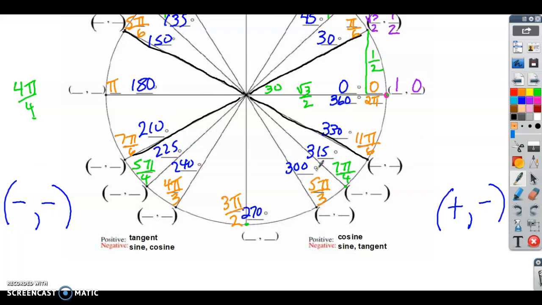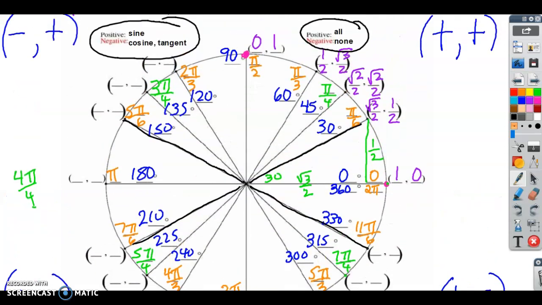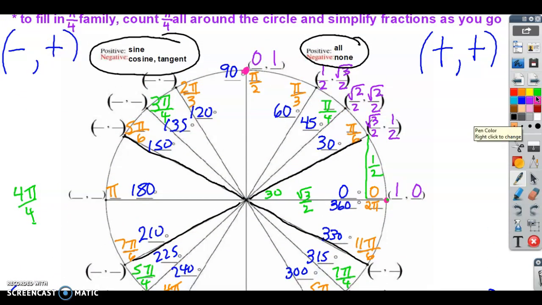In the fourth quadrant, x is positive and y is negative. So all we have to do is take these values and give them the appropriate signs depending on which quadrant you're in. So I'm going to go ahead and press pause and fill in some of those. If you see what I filled in, it is exactly the same values as over here in the first quadrant, except now x is negative and y is positive. Again, x is negative and y is positive.